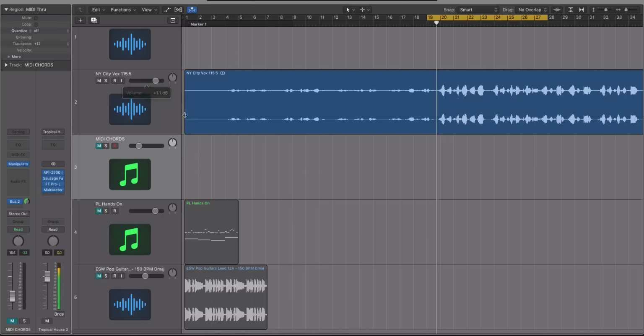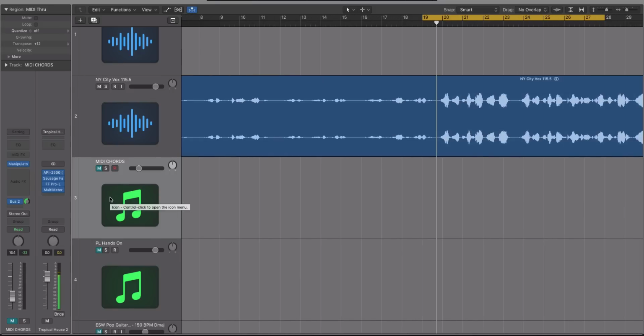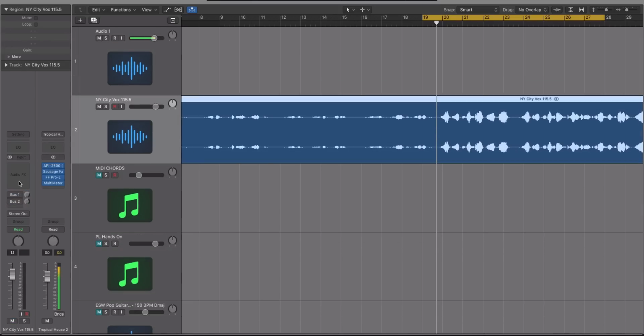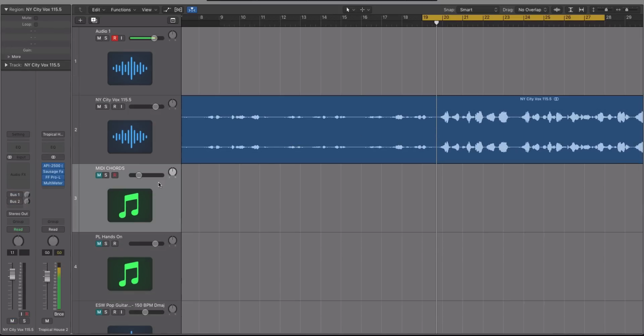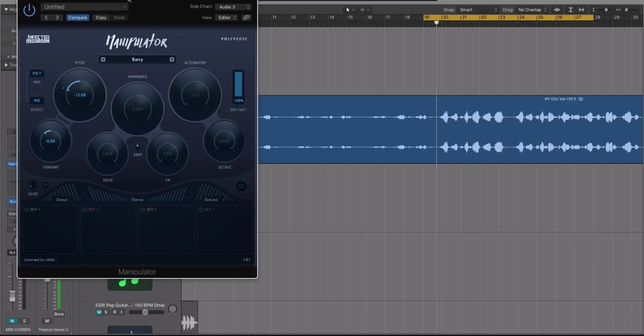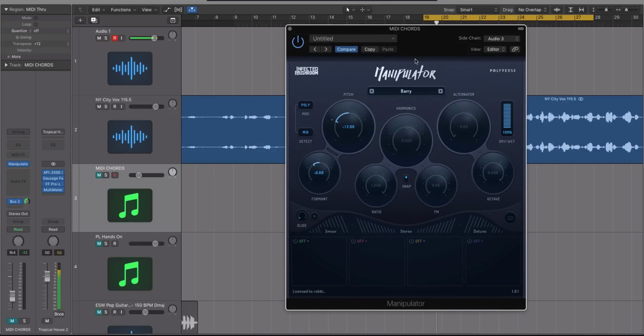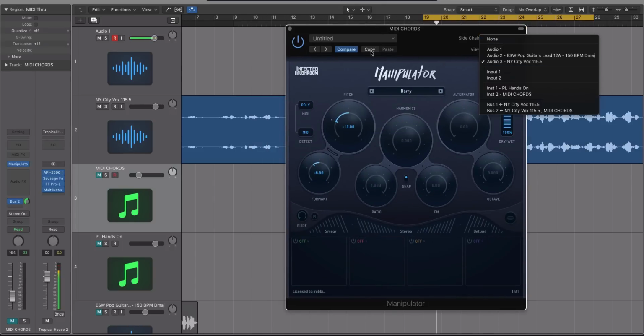All right, so one of the coolest features of Manipulator is that you can use it as like a MIDI controlled effect. I can't teach you how to do this in every DAW because it's different, and I don't want to talk about that in this video for those of you who don't use Logic, but you can see up here that I have Manipulator on an instrument channel, and then I have an audio file right here above it, and I've kept these back to back just so you can see it's clear. And then on Manipulator, instead of an insert effect, it's an actual MIDI controlled instrument. What I've done is I found a preset that I like, or a tweaked one here, and I'm keying in the sidechain input to that audio track here.